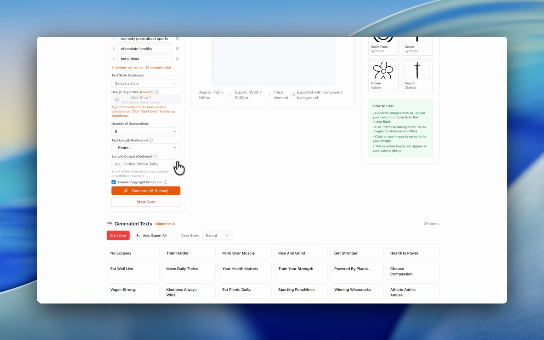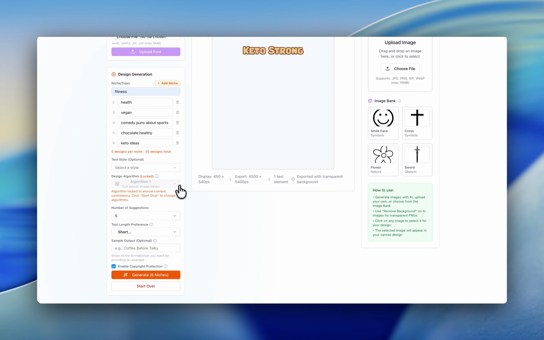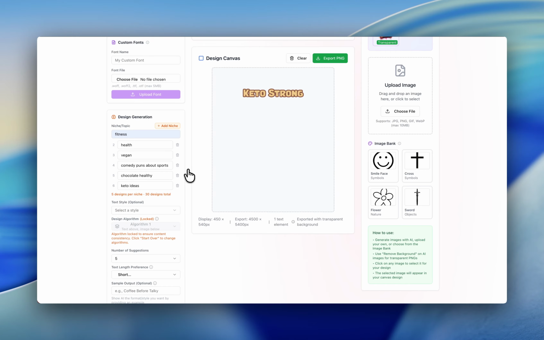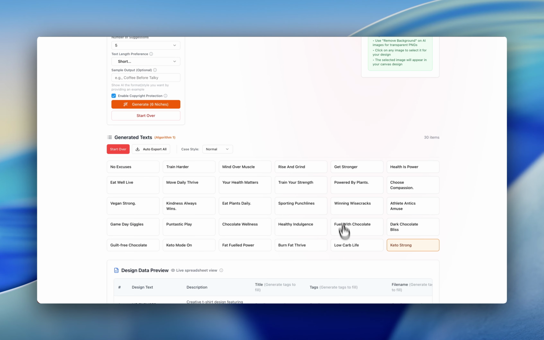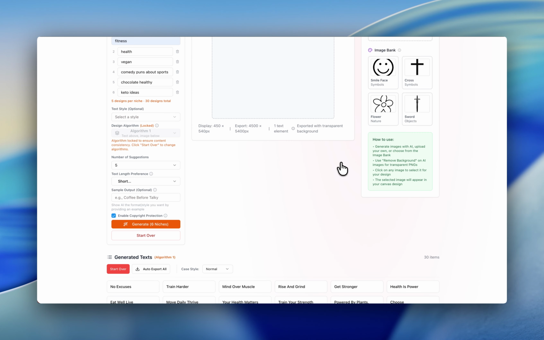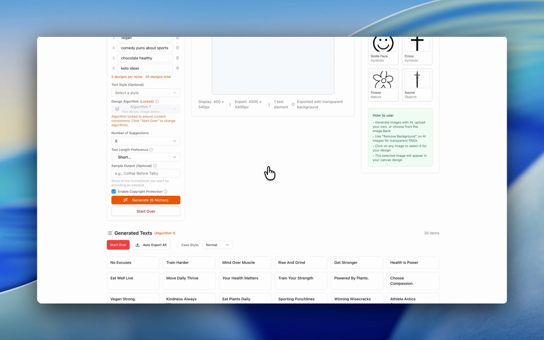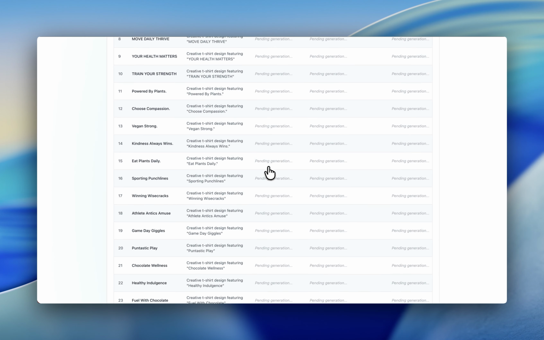So what this allows you to really do for the long term is think of sub-niches that all fit in a singular niche. So let's think of keto, right? We think of all different kinds of keto sub-niches, and then we add them, and then it could go ahead and do that for us and create a whole bunch of designs if we want to add an image. If we don't want to add an image, well, then we can add literally whatever kind of niches we want. There are no similarities needed.